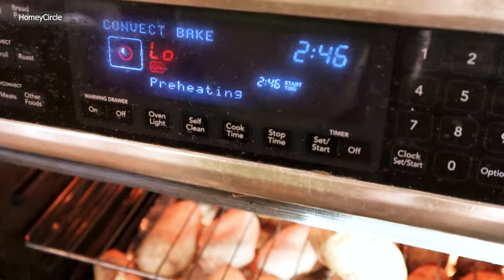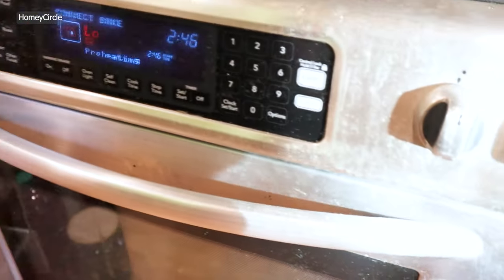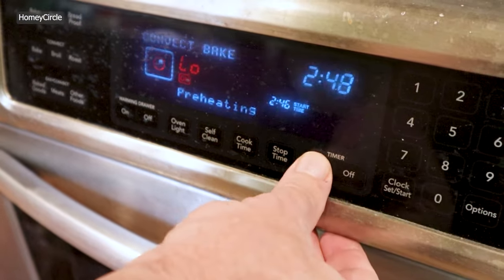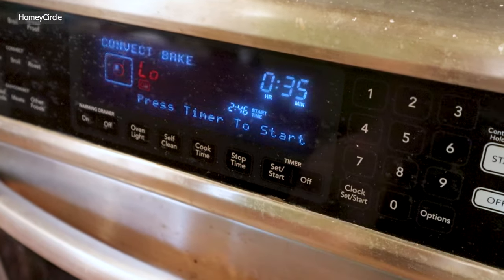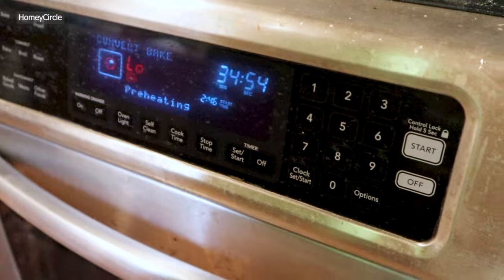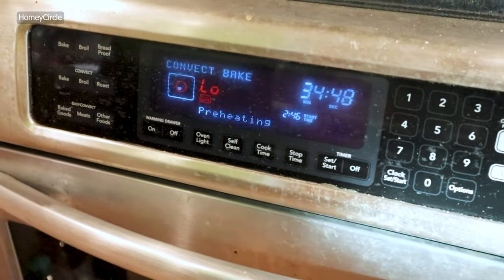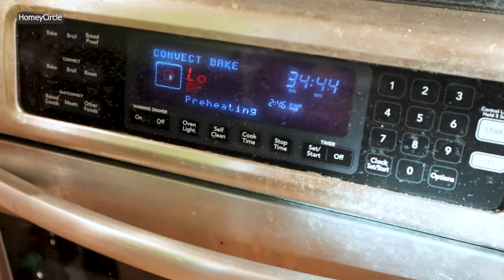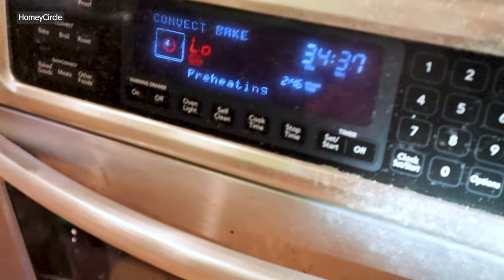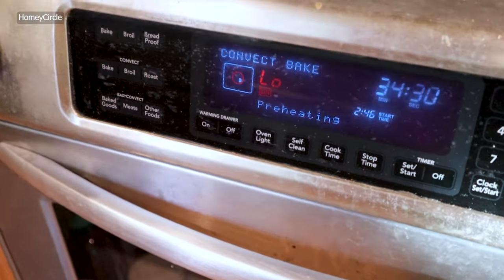4, 2, 5, start. 425. Set the timer on the oven for like half the time that the smaller potatoes are going to take to cook. So, and preheat, let's just say 35 minutes, start. Because it's going to take about 10 minutes, 5 to 10 to preheat. Actually, for 425, it's 12 minutes. Well, I guess I won't have to run when the bell first starts to ring. I can take my time. So, 35 minutes. So, the smaller potatoes are going to have to be checked.